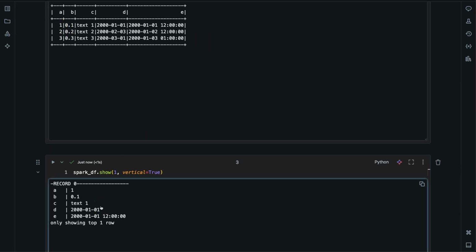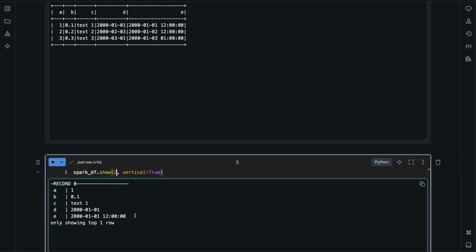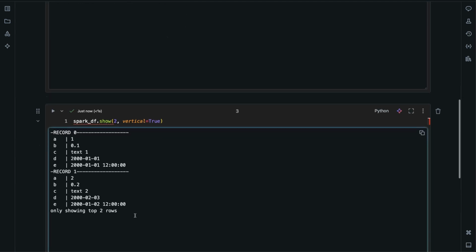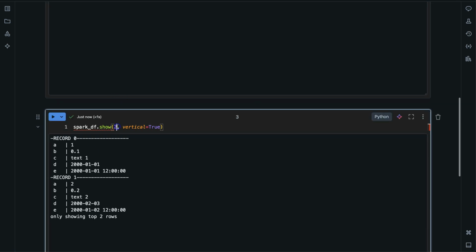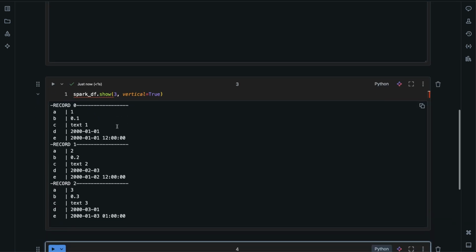It shows you the output in a bit of a columnar format, which is good if your row is pretty long. You can also specify 2 here, and then you will see 2 records, so the first row and the second row are showing vertically now. Likewise, if you do 3 here, you will see 3 records. Okay, hopefully that makes sense. And by the way, as you know, PySpark by default does lazy evaluation. Again, what do I mean by that? In PySpark, we have transformations and actions, right?